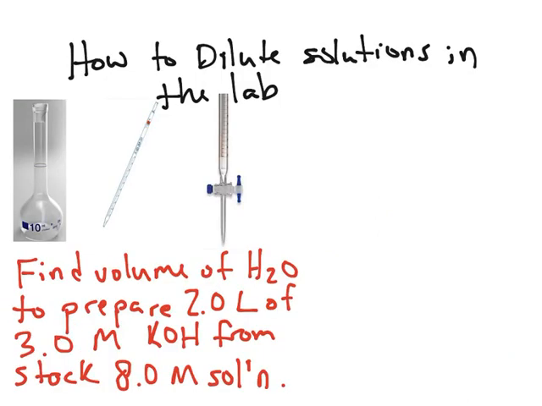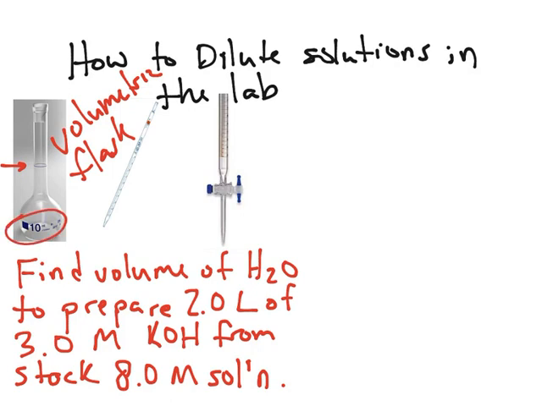Now, when you go to do these dilutions in the lab, precision is very important, so you need to use one of these three more precise pieces of laboratory equipment. This one on the left is a volumetric flask. The volumetric flask just has this little line on the stem to help you more precisely measure exactly the volume that flask is calibrated for. For example, this flask is calibrated for 10 milliliters, so exactly at that line is the 10 milliliter mark. It's also possible to use this middle one, which is a graduated glass pipette.